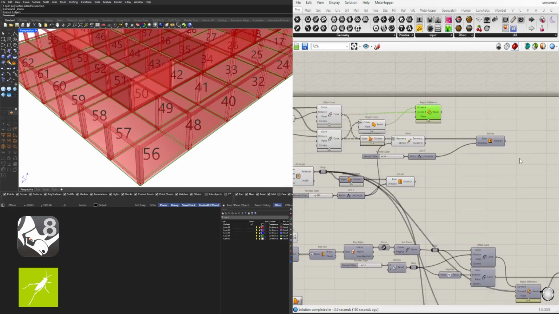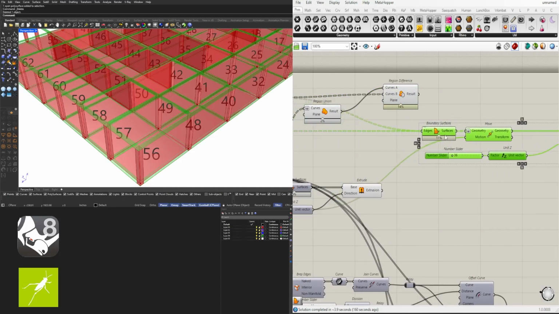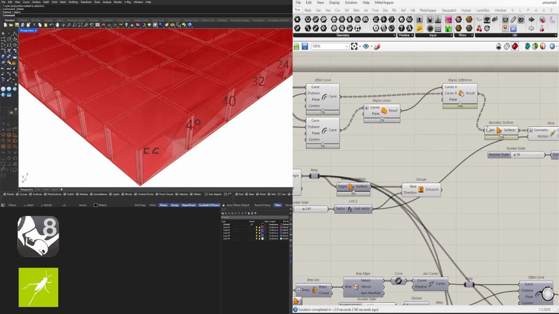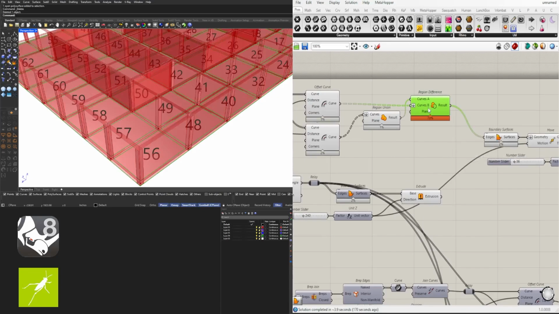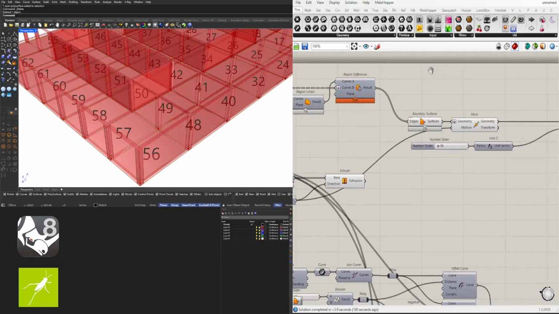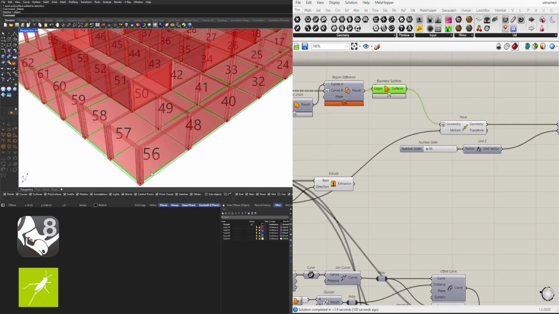Now this is what we can turn into a surface. Notice that this is dashed as well, so we need to flatten the input on that. Now notice that it's a little bit faster because using a two-dimensional subtraction is a lot easier. Now we have this surface at the bottom here that we moved up here.